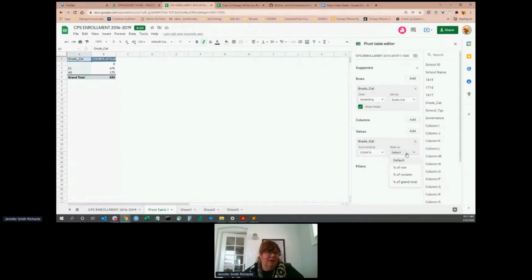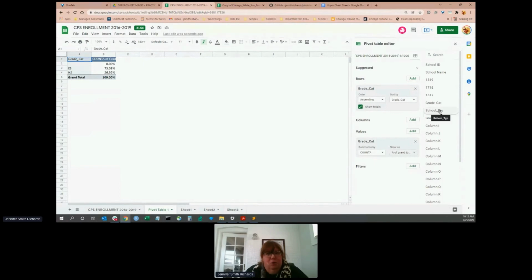You have lots of other settings to play with here. So if I wanted to show these as percentages, I could. Right, I'm over here under the show as, under the values block in the PivotTable editor. We only have one, this is a relatively simple pivot table, right? So that is what I would want to look at it by.